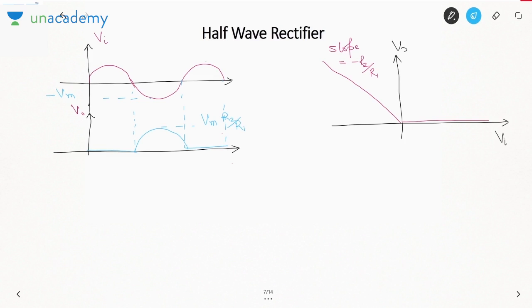So that is why it is only a half wave rectifier. If you reverse the orientation of diodes, if you reverse the terminals of D1 and D2, then it will rectify the positive cycle and it will not rectify the negative cycle. Okay, that is, if you want it to rectify the positive cycle and remain 0 in the negative cycle, you have to reverse the orientation of diodes.